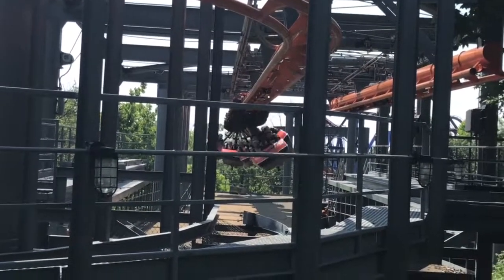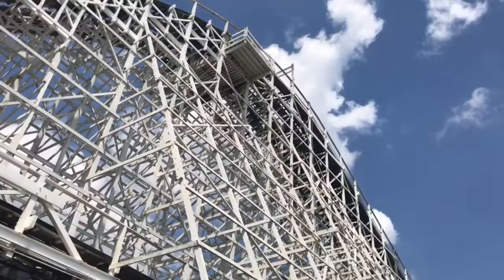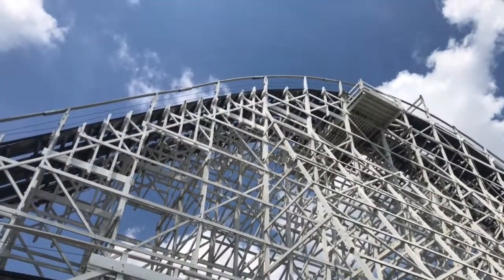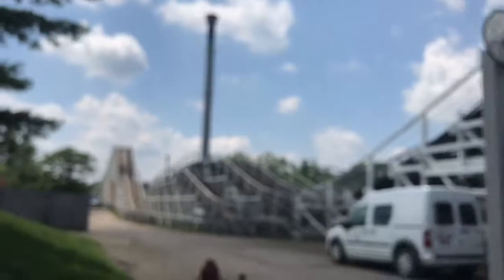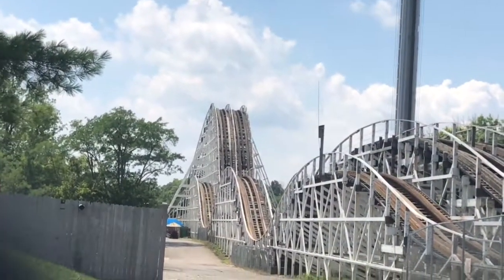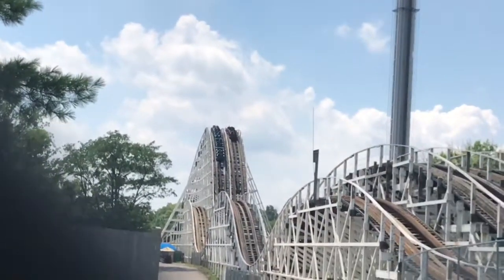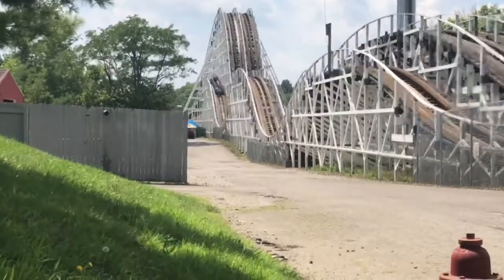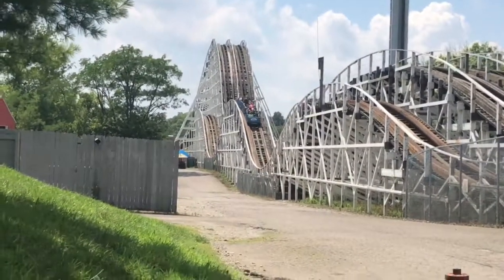At number seven we have The Racer. This is one of the oldest coasters at the park — it's a wooden coaster. It is a little rough but still very very fun. The airtime is very good, actually, not as good as some of the other roller coasters at this park that I'll show you later. I love how you race the other side and see who wins, but it doesn't always race — that's one con.